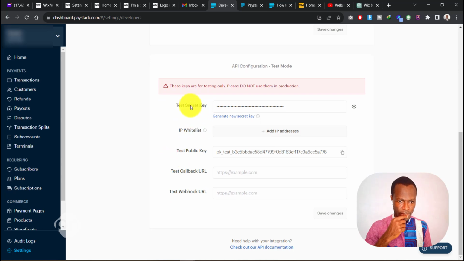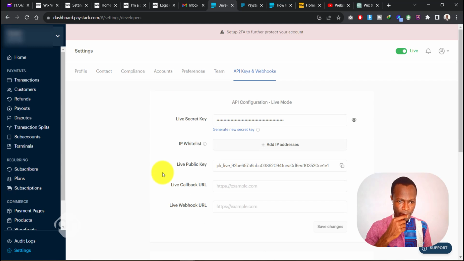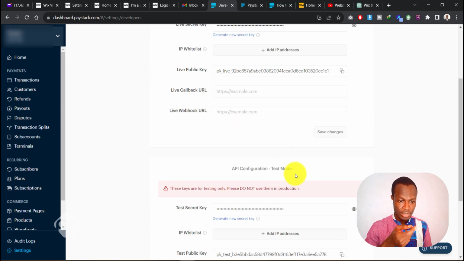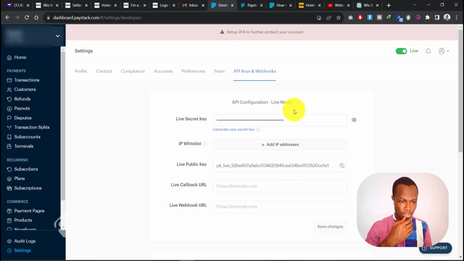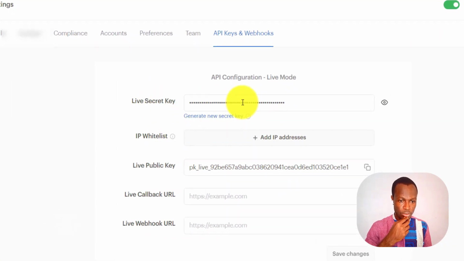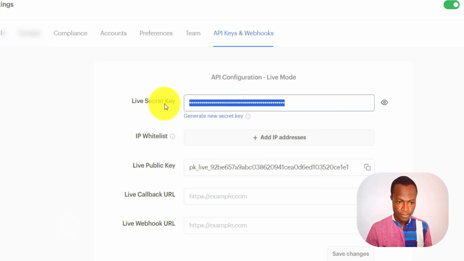So this is our test secret key and this is our test public key, but as I said, that is not what we want to do. You're going to go on live mode. This is the test mode, but Wix doesn't allow you to do a test mode. So let's go to the live mode here. Now we need to copy this, and that's the secret key, and copy our public key. So let's go ahead and copy what we have here.